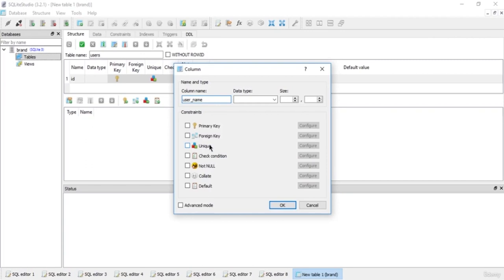I might need it to be unique, because for example, if you are managing a bank account, no two users can have the same username. Whenever the username is the same, I'll make them enter a different string, like username1, username2, and so on.